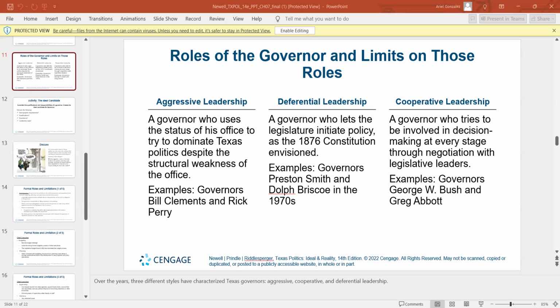And then planning. When combined with budgeting, the governor's planning power allows a stronger gubernatorial hand in the development of new programs and policy alternatives. So budgeting is more like the money, right, and how much everything is going to cost, and ultimately the bottom line on how expensive the state budget is going to be, or not so expensive. Planning is also important because if the governor is not able to get the money that he wants, he can also focus where that money can go.